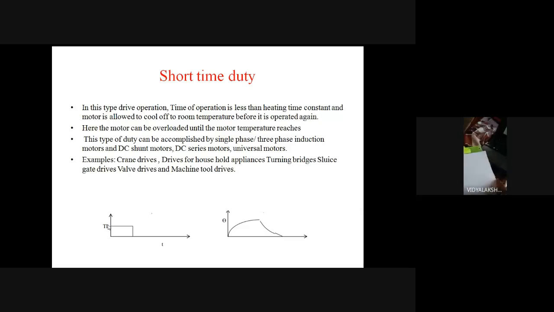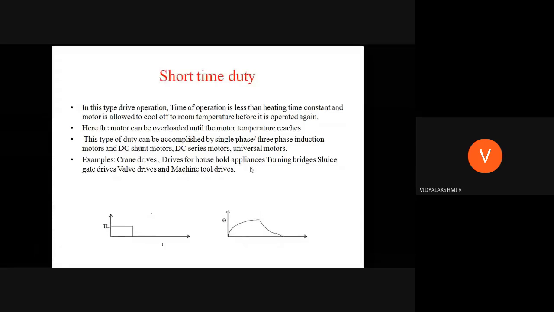The example is drives for household applications, because in household applications we use our appliances for only a short time period. So this is the best example for short time duty. You can choose it as a mixie. Yes. Now we all understood. Please note down the example. Then only you can understand what is meant by short time duty.